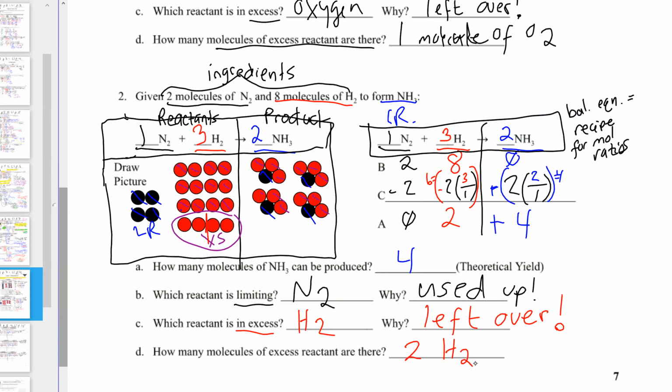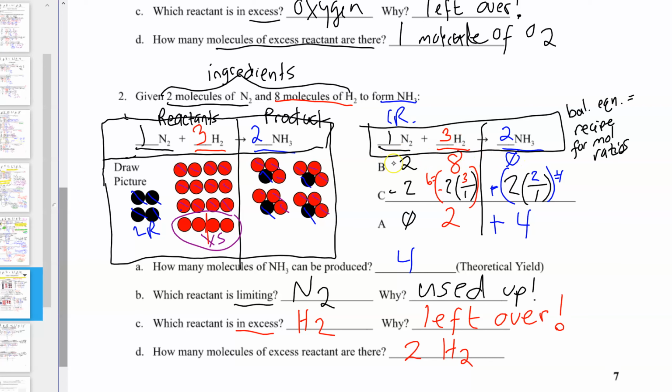And then let's look at that just from the BCA table without having to draw a picture. Balanced chemical equation. That's the recipe we're going to pull our mole ratios from, and then the ingredients come from the problem. So we've got 2 and 8. Now, if we look at this, we can see that we need 3 times as much hydrogen. Well, okay, let's say if we use up exactly 2 nitrogen, we need 3 times as much. That's 6. Do I have at least 6 hydrogen? Yeah. That means this will be excess.